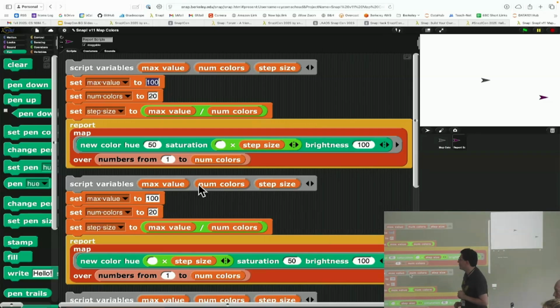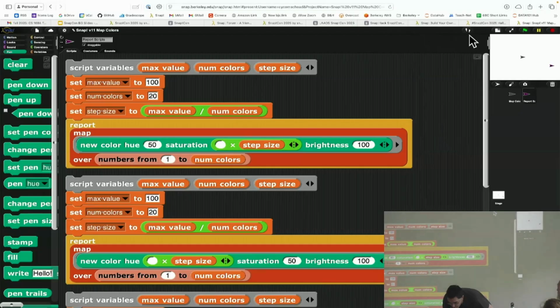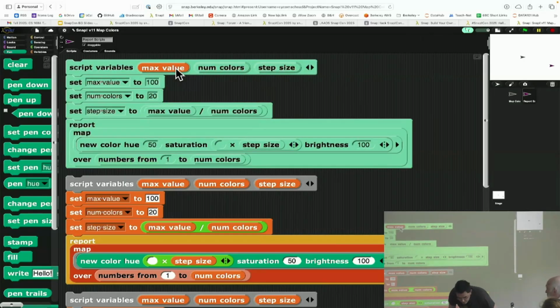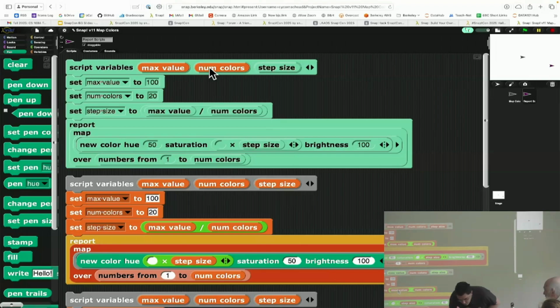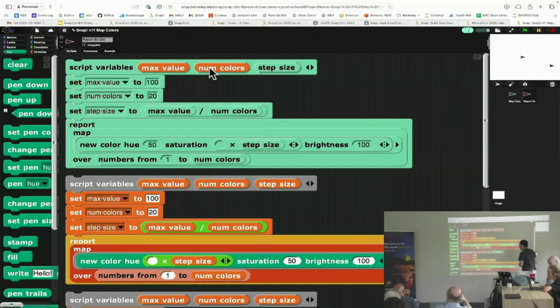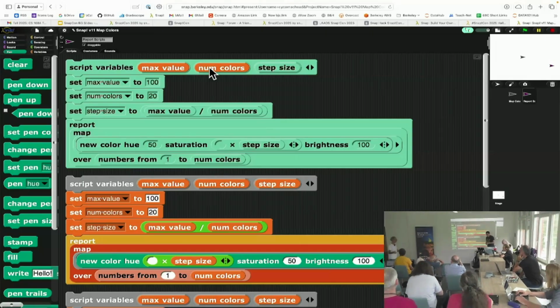Wait. Yeah. Now, please, I'm sorry to hijack this. Please click on the debug button, the step button. No, the one with the footsteps. Oh, yes. And now hover over, and you can see the scope of the variables. If you're in debug mode, you can visualize. And now if you hover over any of these, you can see where they're actually declared. So you can explore the scope of variables in Snap. Because y'all are teachers and you're all complaining about, oh, there's no way to debug block languages. There totally is. Okay, sorry to hijack.